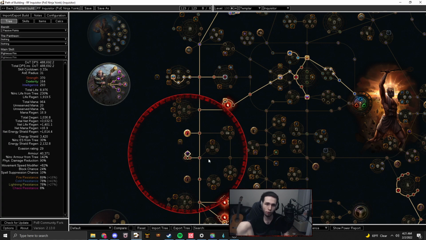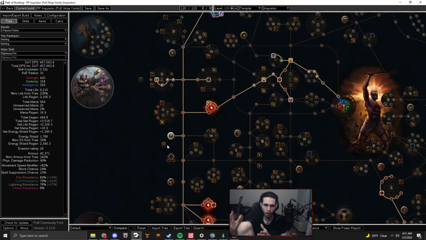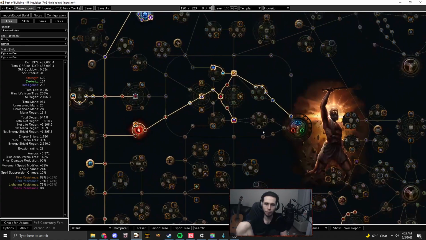But again, it changes literally nothing about the build, and you definitely want to be getting this if you're playing any Inquisitor build. Glorious Vanity is just so good on Inquisitor because of the way Pious Path works. Kind of the same thing.